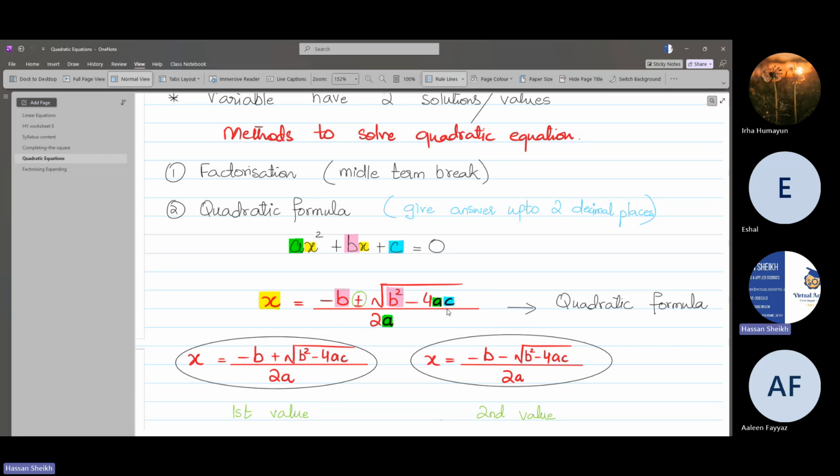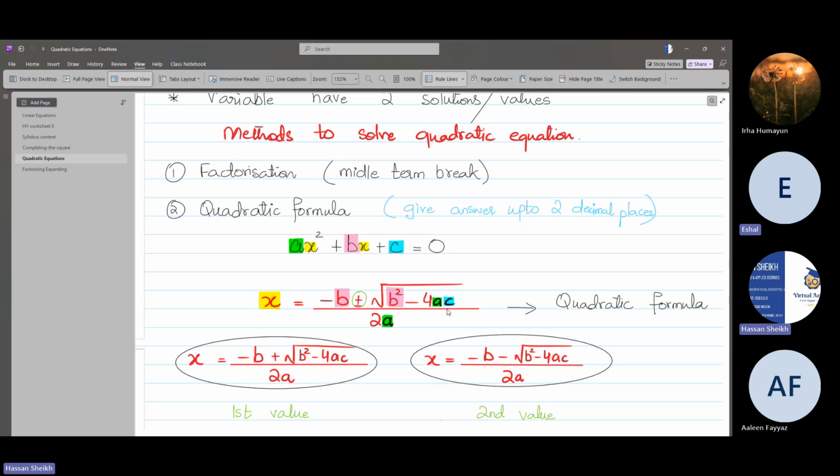Yes, sir. And that's why I write the two formulas separately in the circles. If you check out the two formulas written in the circles, it is minus b plus square root of b squared minus 4ac over 2a. And the second one is minus b minus square root of b squared minus 4ac over 2a. So you will get two values of x. First, when there is a plus sign between minus b and the square root, and the second value of the answer when there is a negative sign between minus b and square root. Agree?